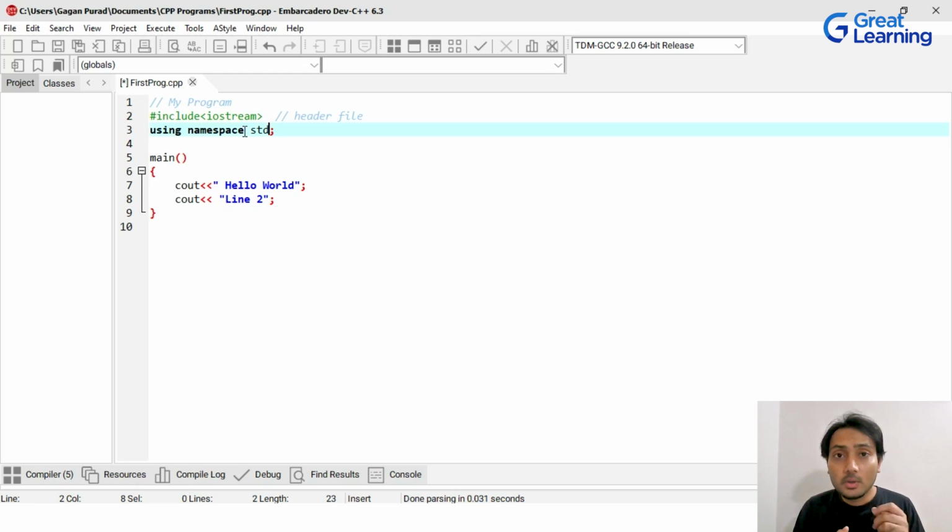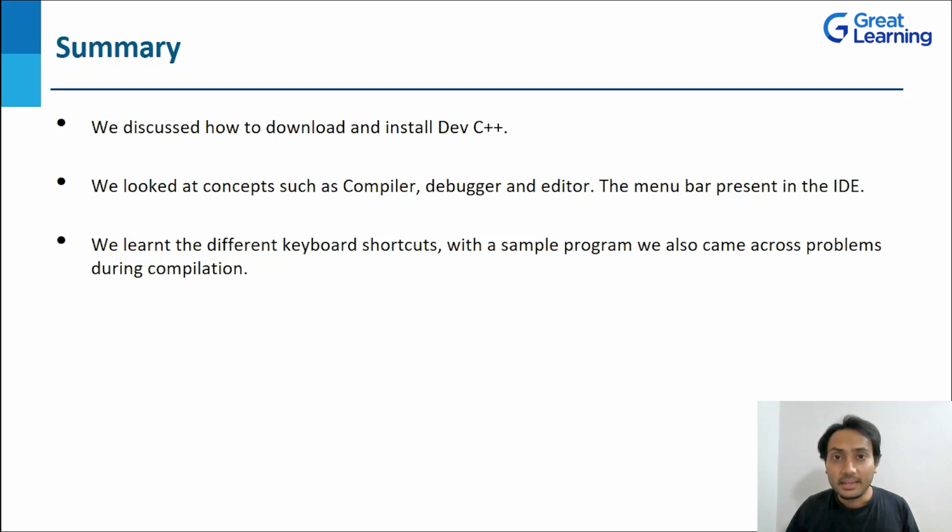All you have to do is go to that particular line in your code and make that line error free, and then save and run your program so that it runs without any complications. Fine. I hope with this you have understood the basic problems which you might face during compilation of your C++ program. So let's summarize whatever we have seen so far.